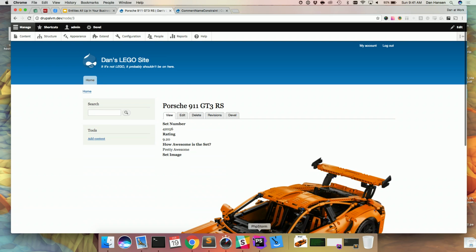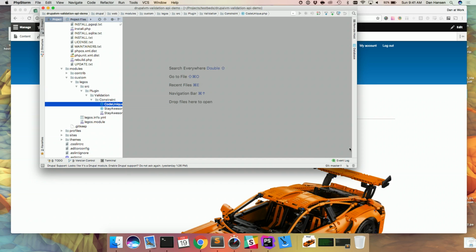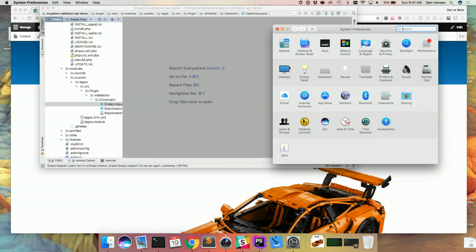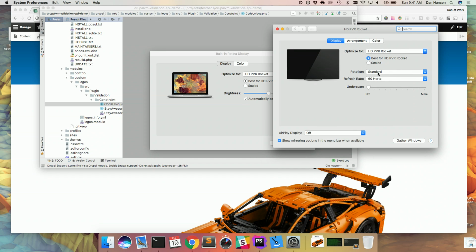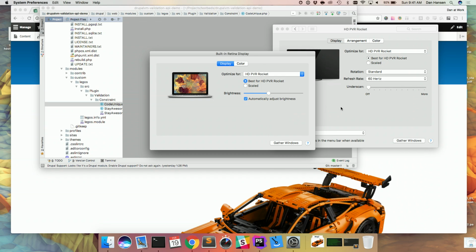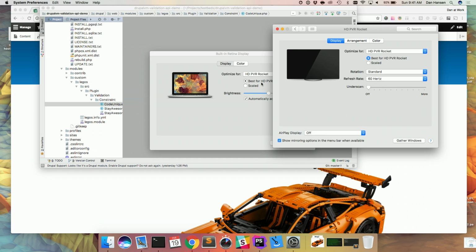So to do that, let me pull up PHP Storm here. Is this too small? Do I need to make this larger for you guys? It's pretty tiny. Yeah. At least back here in row 3. It looks great in row 2. Yeah. Scale. Let's try. That's gonna be larger. Okay.